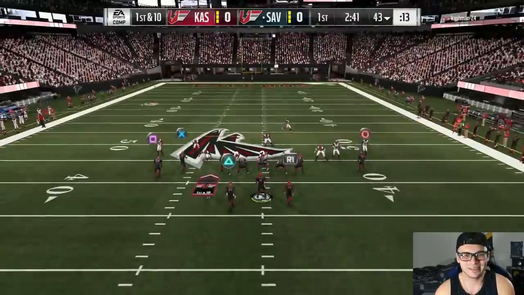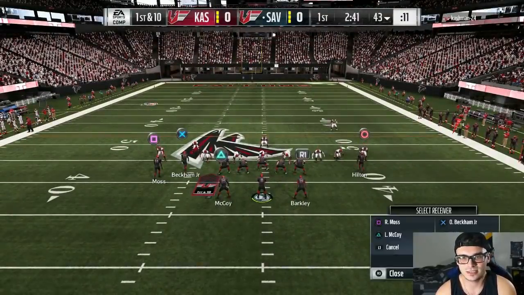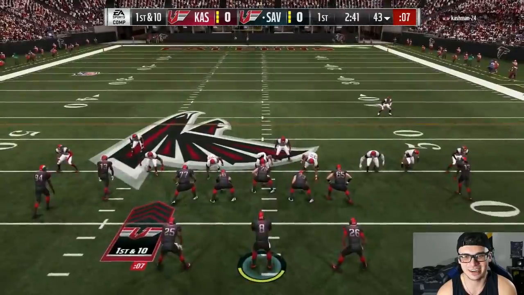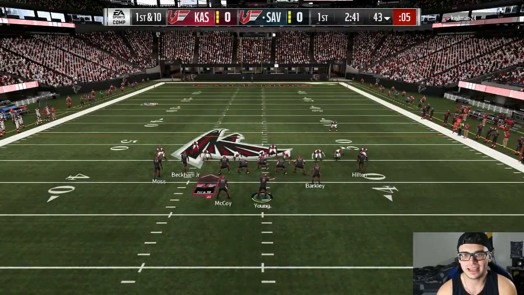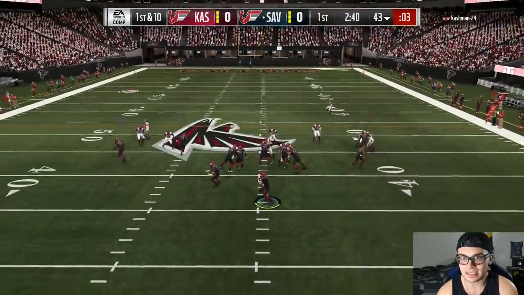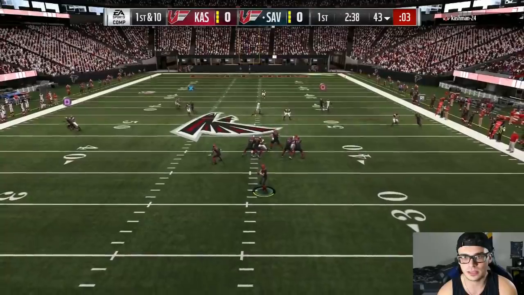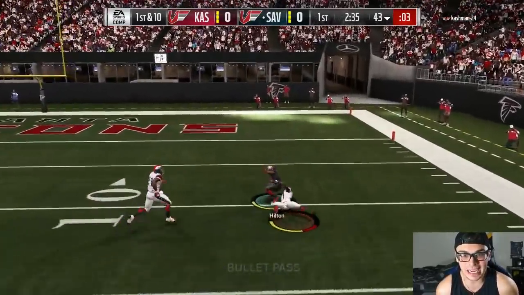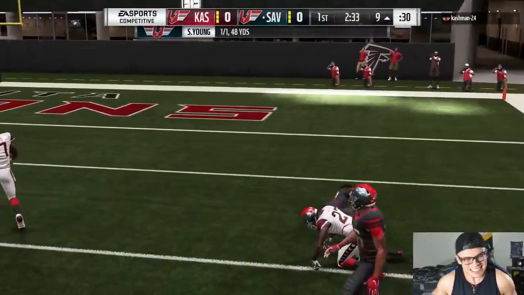Here we go now, though. We got TY Hilton. Oh, he's pressing on that first play, bro. I'm taking a shot right here, dude. I don't even care, I'm literally lobbing it off to TY. TY has 91 speed, which is why I really like him. TY, burn him. TY Hilton, man. Let's go, baby.